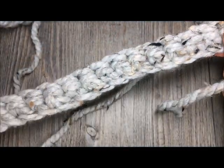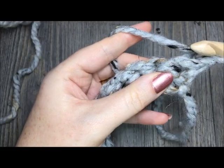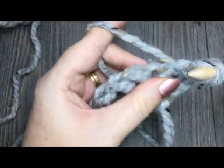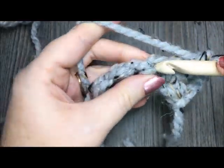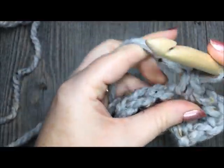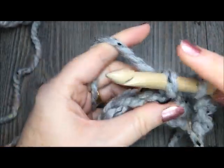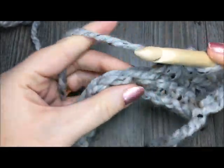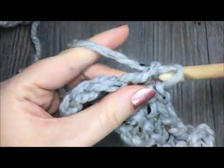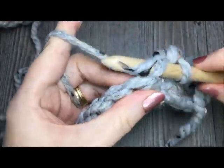Now for rows 2 to 4, you are going to single crochet in each stitch all the way across. So you're going to have a total of 4 rows of single crochet stitches. Single crochet in each stitch all the way across, chain 1, turn your work, and then single crochet again in each stitch all the way across. You'll do that until you have a total of 4 rows, so 3 more rows.